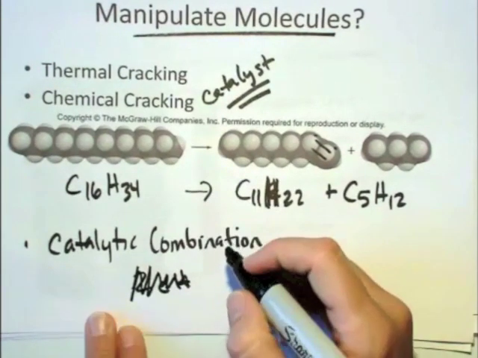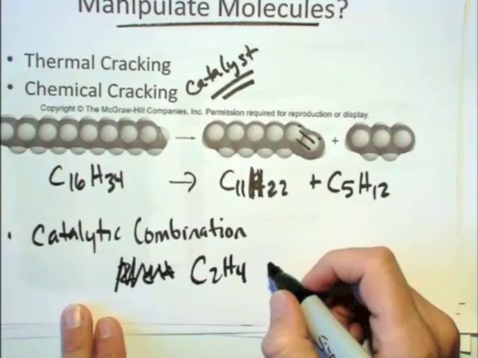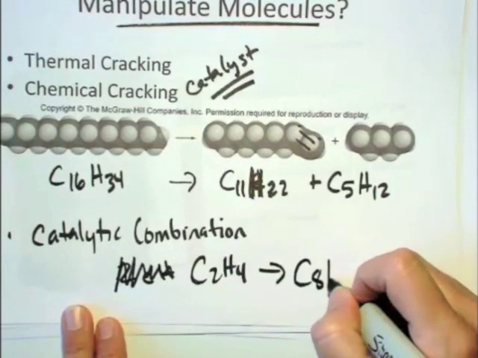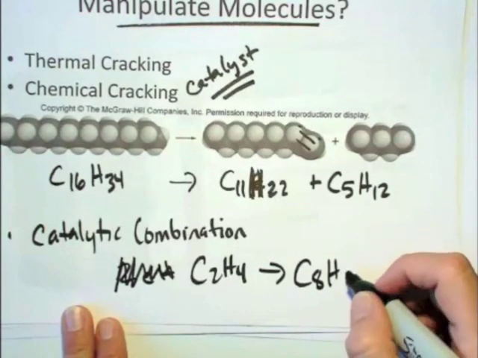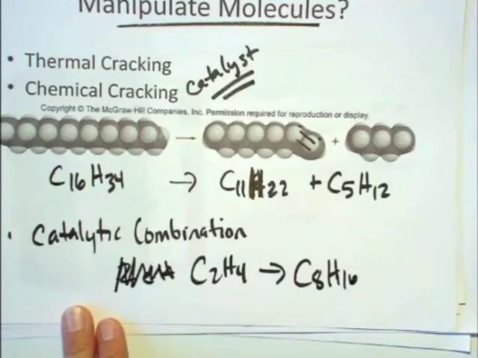Here's an example. It's C2H4 - that's ethylene. That's got a little double bond in it. That might be a gas that's found. It might be too small of a piece that came from the thermal cracking, the chemical cracking, or it might be a molecule that was mixed in as one of the pure substances within that big mess that we call petroleum.